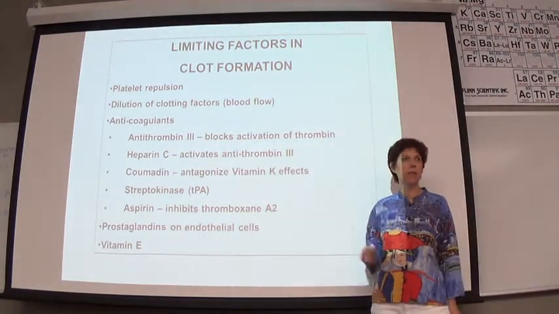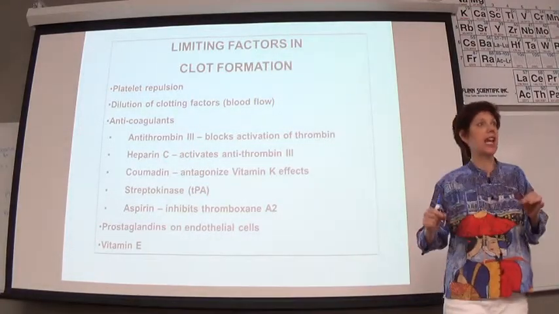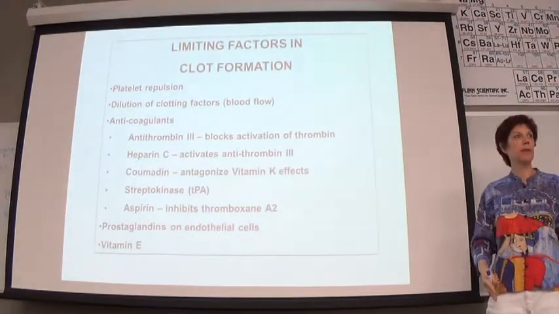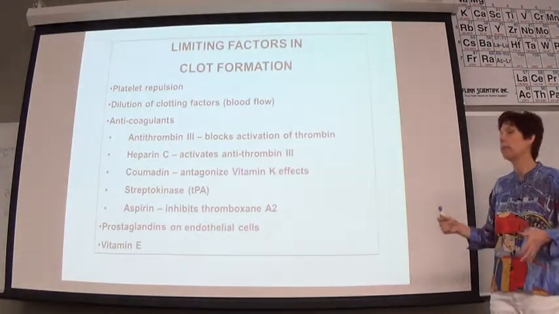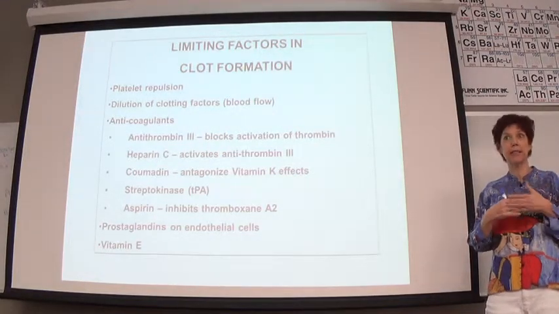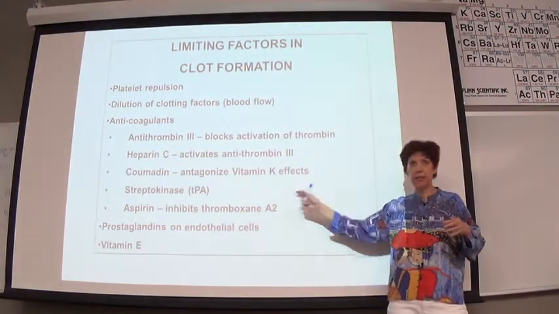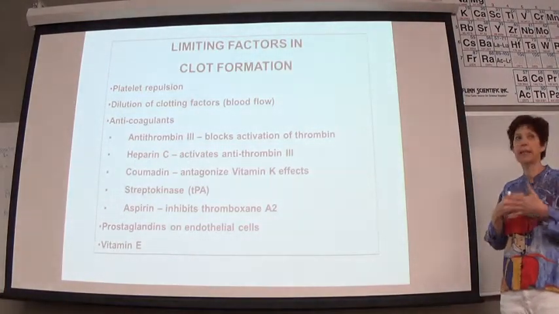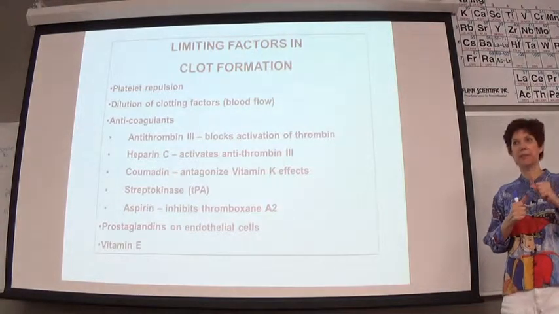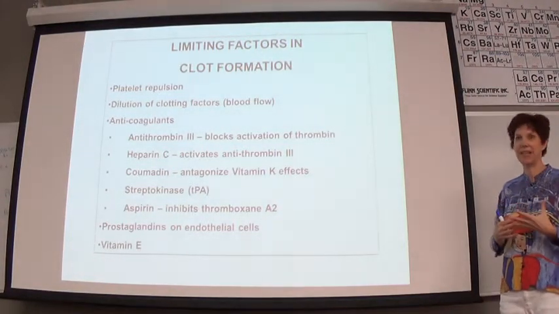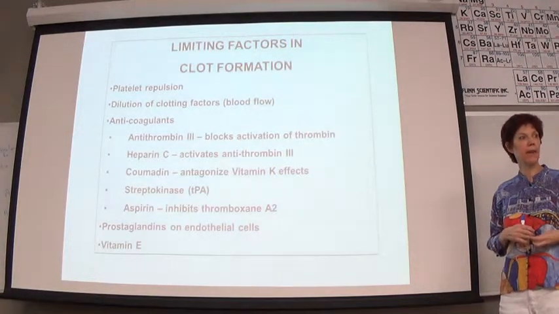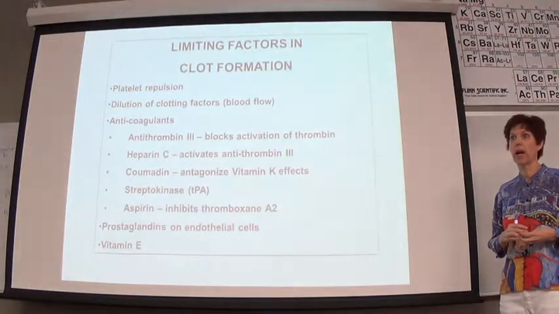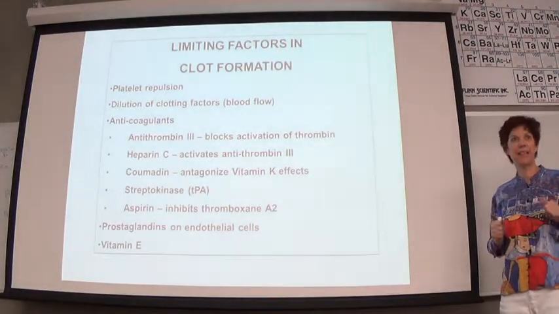So aspirin is known as a blood thinner. It doesn't change the viscosity of blood. It doesn't make the blood any thinner by decreasing the number of cells or adding fluid, but it inhibits the stickiness of platelets. So it inhibits thromboxane A2 synthesis by the platelets. Thromboxane does both stickiness and vasoconstriction. Okay? So it's not a literal blood thinner. Interestingly enough, I found out, I think it was last year, ibuprofen can also be a blood thinner.